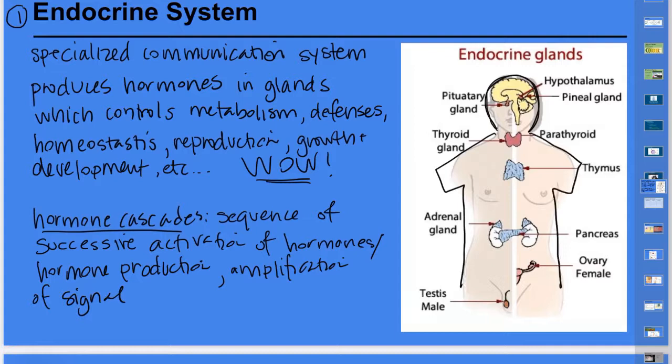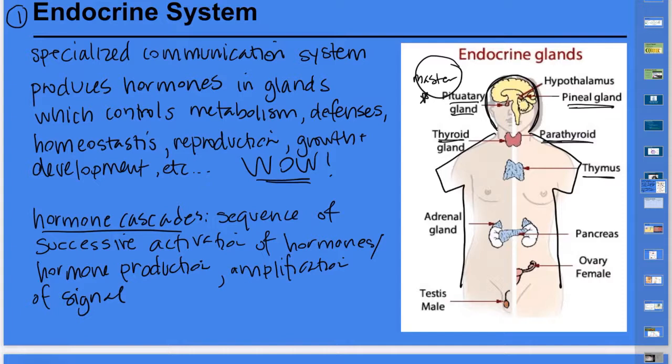Okay, so if we look and see where the endocrine system is, you can draw a little person in your notes. I've got a person here. Starting up wrapped in your brain, which I think is so weird, are two glands, the pineal gland and the pituitary gland. The pituitary gland really is a master gland, and it's going to tell all the other glands to do stuff. It's super bossy. And then right in front of your neck, if you touch the front of your neck, right below your throat, you have your thyroid and your parathyroid. The parathyroid sort of wraps around the thyroid.